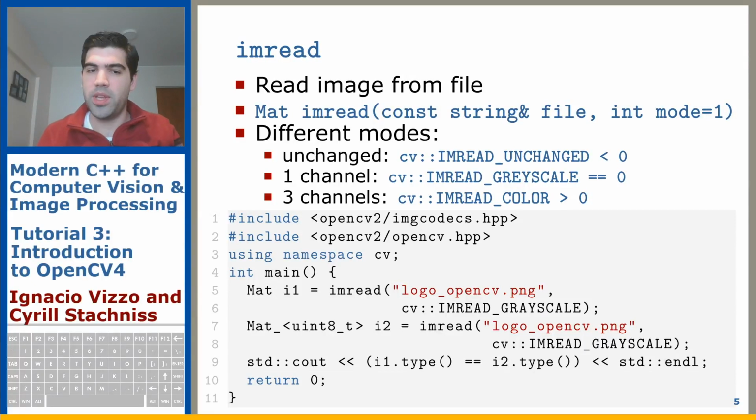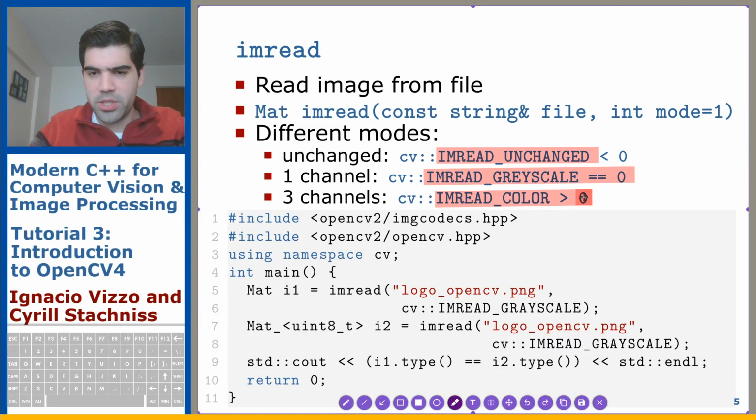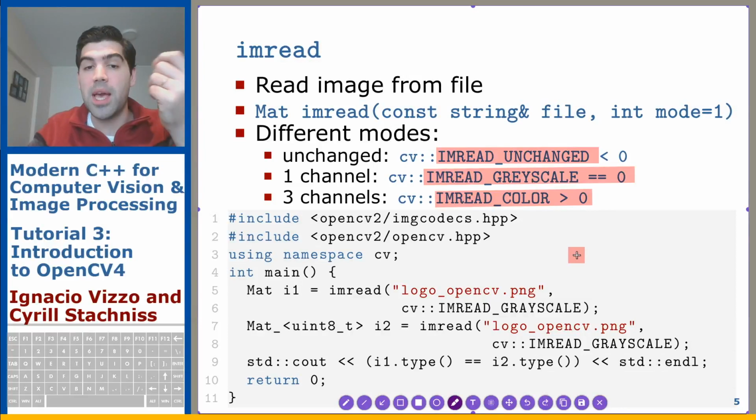Then how to read an image? It's really easy actually. The only thing you need to know is sort of the codec of the image, and there are many of them in OpenCV, but the 3 most widely used are IMREAD_UNCHANGED, that is, okay, whatever you have in the image, you can read the image as grayscale, or you can read the image as color. And these are basically integer numbers behind the type. So all these types are basically integers, or basically they're replacing a number.